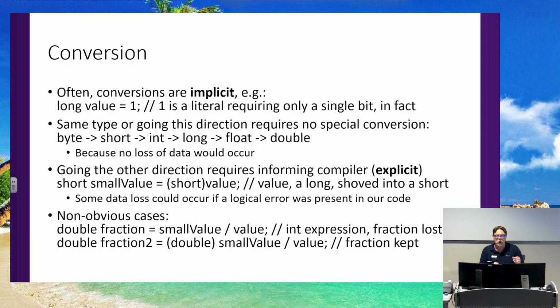Likewise, if I'm going the direction of a smaller or the same size data to a bigger one, if I'm emptying a smaller bucket into a bigger bucket, there's no conversion required, there's no data loss possible, so you never have to do anything special. It's always an implicit conversion from one to the other. Okay? So a byte can fit into a short can fit into an int can fit into a long, et cetera, et cetera, et cetera.